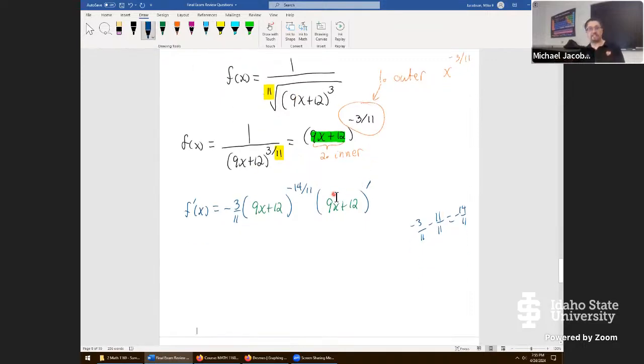So finally, derivative of this one is nothing but a 9. That 9 is going to multiply the negative 3. So the end answer is negative 27 elevenths, 9x plus 12 to the power of negative 14 elevenths. And some people in this class might drop this down to the denominator, making it positive. You might express it as a root again, an 11th root. But I would encourage you to be satisfied with that answer. You can do additional algebra, but I'm always completely fine at this step. You already did some interesting algebra just to get it into that format here. Any last questions, folks, with that new chain rule problem here?